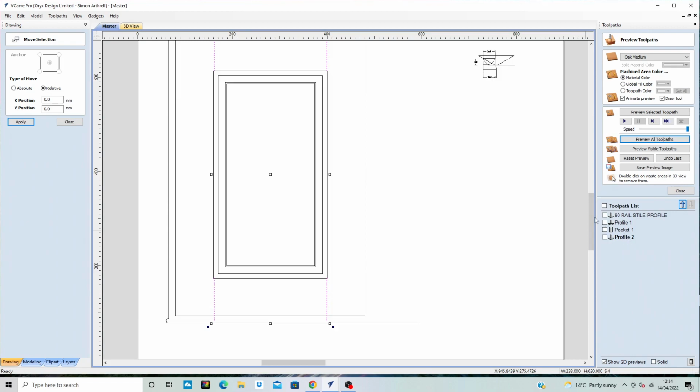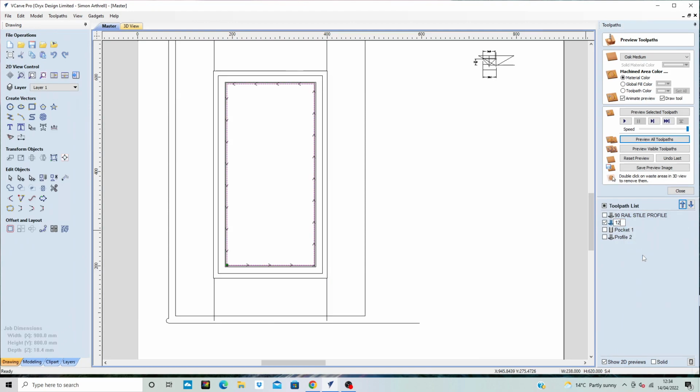Now really I should have named these, so I'm going to get in here and name them. So profile one is going to be done with a 120 degree cutter, and it's the panel raise. This one is the base bucket, and we're doing that with an 8 millimeter. So I like to keep a note of what it is, it just makes it easier later. And then profile two, so those are the joints, let's rename that joint detail. It's just to make it look a bit more realistic. Right, okay, you'll see why I renamed them in a minute.